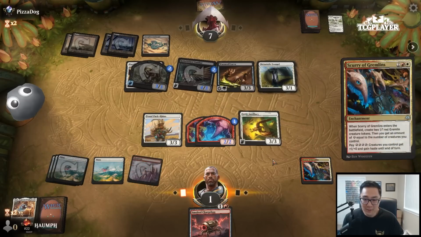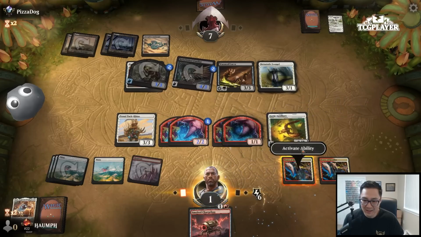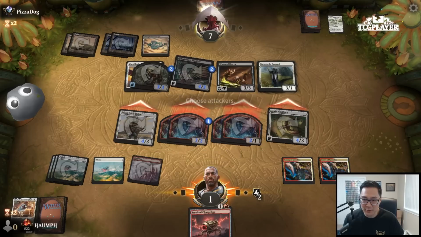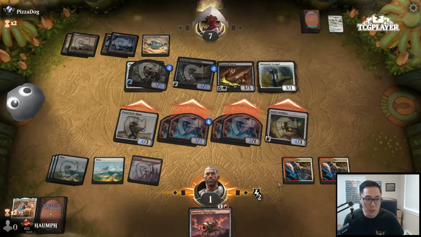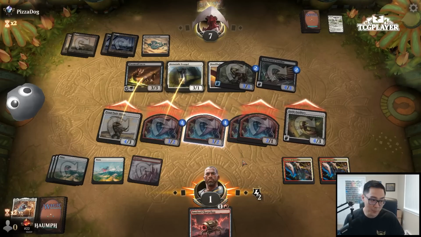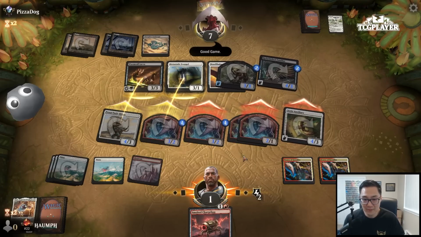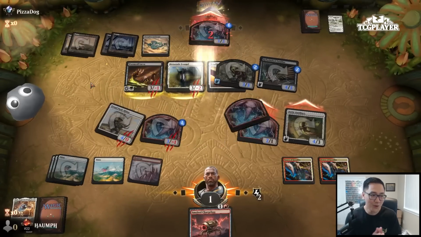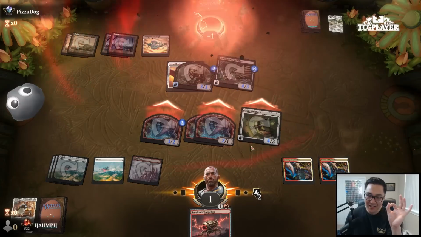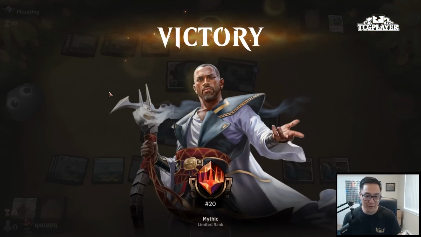This was a super close one. But I believe this is enough. If my math is correct, my dad would be so disappointed if my math was incorrect here. That's all I'm going to say. Papa Cheon would be sad. Whew. Close one. 1, not 0. Good game, opponent. Solid black-white deck for sure.